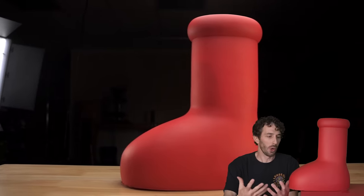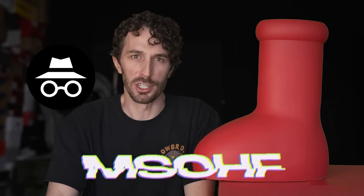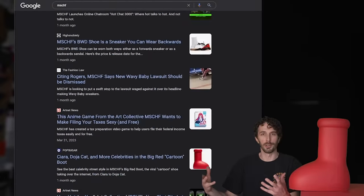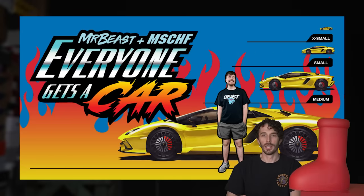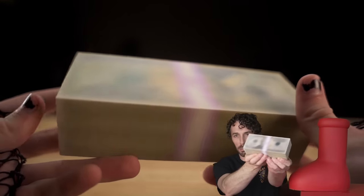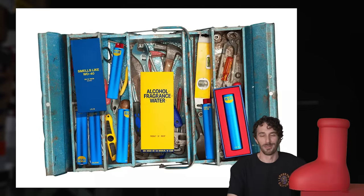To really understand the shoe, you have to know the brand behind it, because this was released by the really mysterious brand slash art collective Mischief. Even if you've never heard of Mischief, you've probably seen their work — from time to time they get picked up by mainstream media and pop culture and become really popular. Most notably, the Persistence of Chaos with the six deadliest malware. They did a collaboration with Mr. Beast. They did the Only Bags — designer shopping bags. They did the blur money, which I happen to have a version of. This is not blurred — this is literally what it looks like.